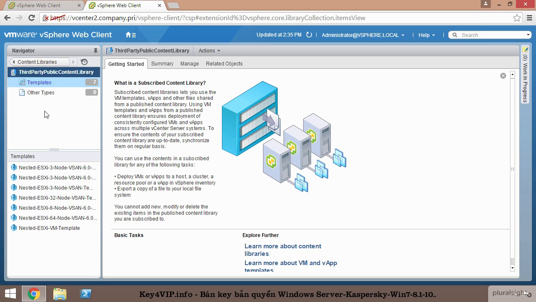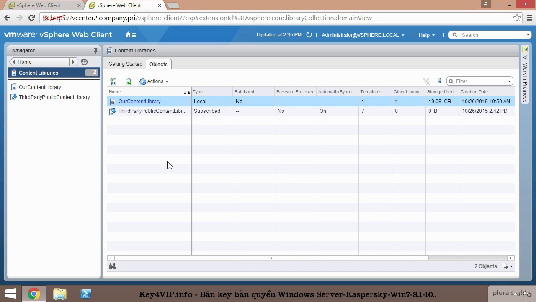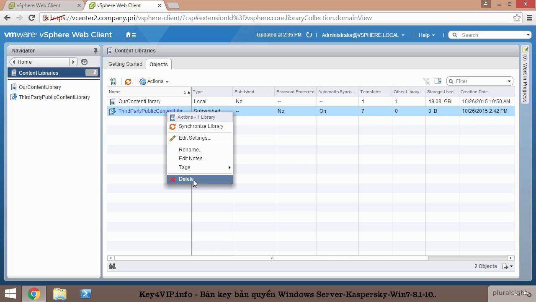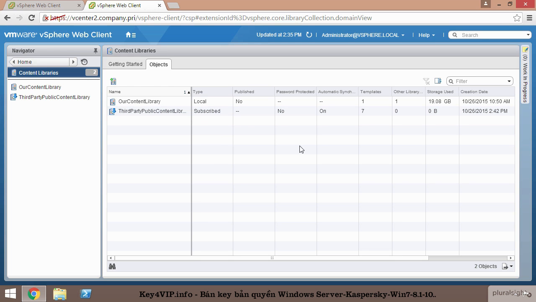And so again, this gives you an understanding of how exactly you could potentially add and subtract these different content libraries from your view here in the vSphere web client. In order to remove the existing connection here, I just right-click here and choose to delete it. If I wanted to synchronize the contents of that library, so the actual assets in there, I could choose to synchronize the library settings here just to bring down whatever assets perhaps I've not brought down since my last synchronization.